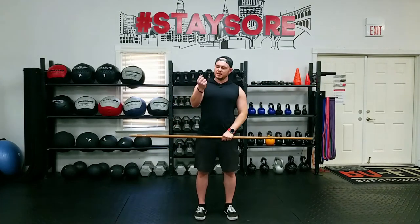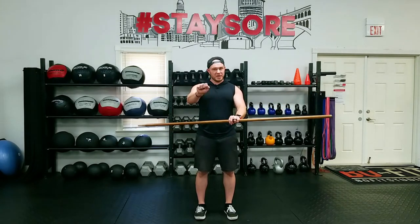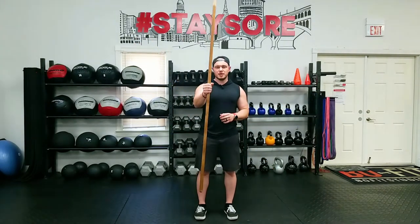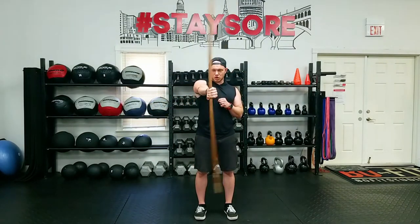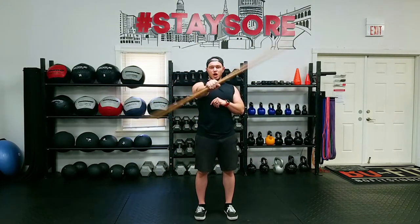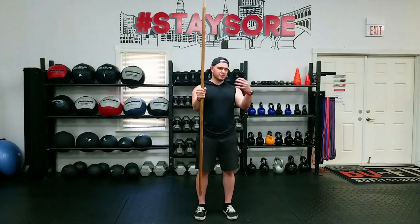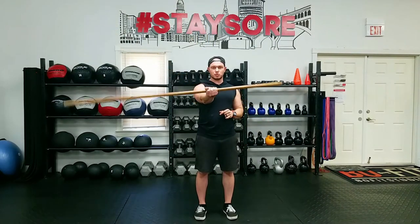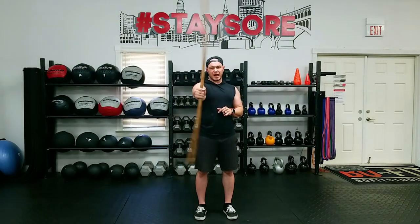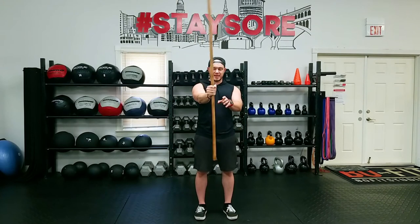Next up: wrists. This is great for people with aches and pains when doing a plank, push up, or floor work. Grab the stick in the middle, stick it out straight, then twist and let it swing. Let the momentum stretch your wrist. Every time you switch directions, you'll feel your muscles kicking in. Twist left, twist right — about ten to fifteen reps, then switch sides. To make it more challenging, reach lower and make one end longer so there's more weight on that side. Now one end is much heavier, creating more momentum and making it harder to switch directions of the twist. Do the other side too and improve over time.